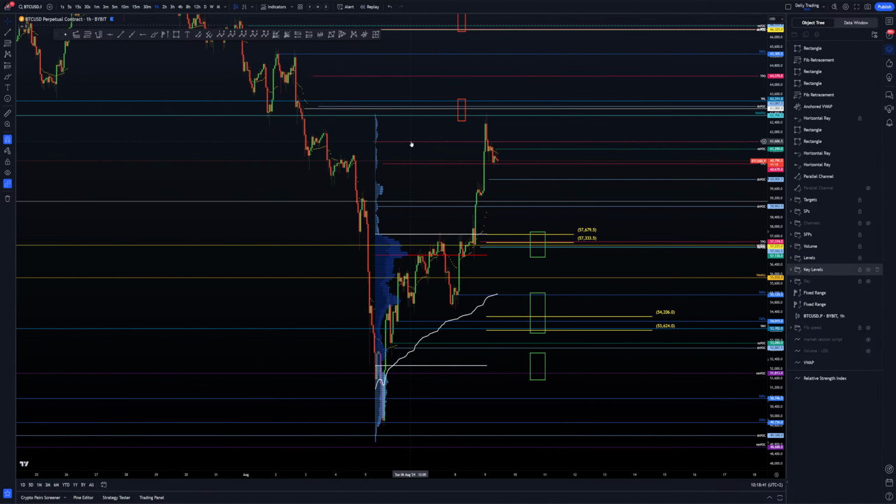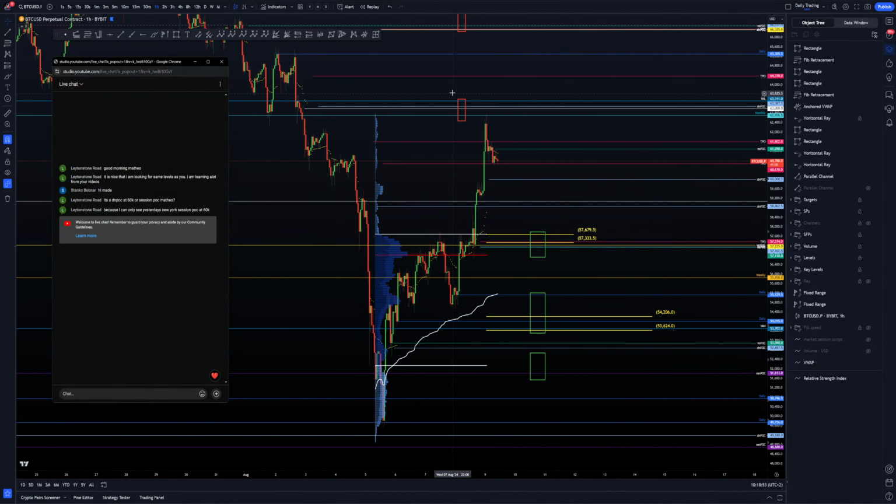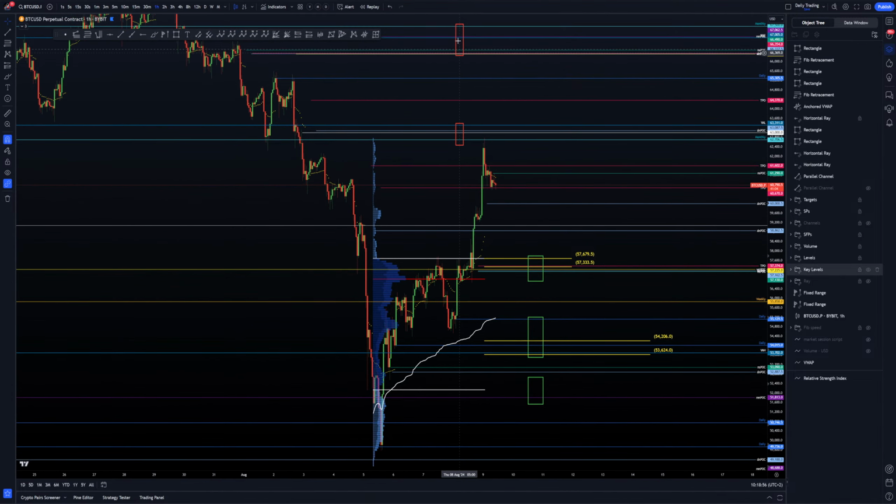For example, here recognize the TPO. The TPO we don't really care. This was a resistance, and before here we got acceptance above. Flip to support, get acceptance into the gap, so we expect it to be filled. And so to go around 63,000 really into this resistance. And if we get nothing bearish, bam, yep, look for the next one.